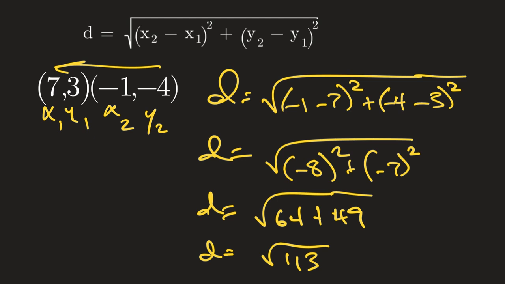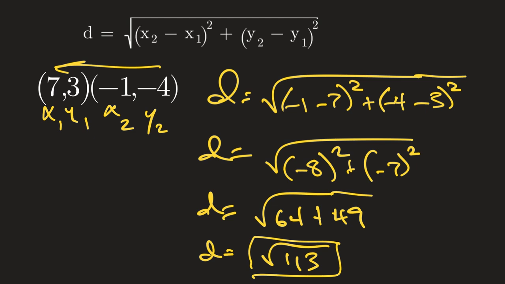So 113, it ain't going to be 36, it ain't going to be 25. We'll try 16, that's a no. 113 divided by 9, that's a no. And 113 divided by 4, that is a no. So root 113 cannot be simplified using a perfect square number. Root 113 is an exact number. That's an exact answer. Leave it there. Okay?